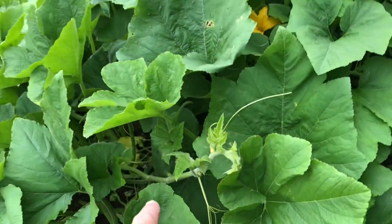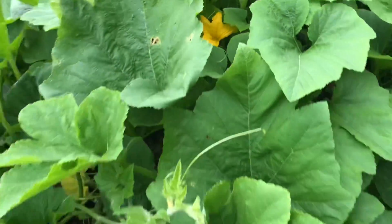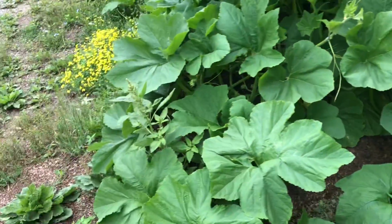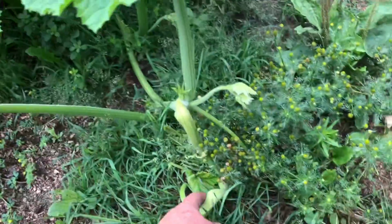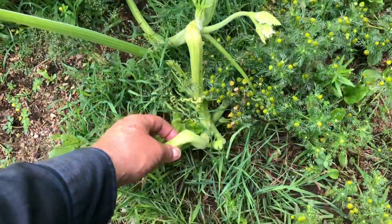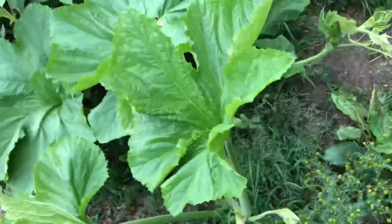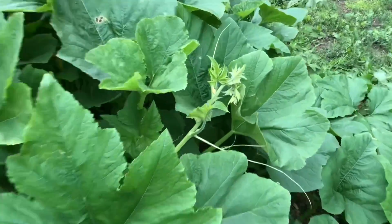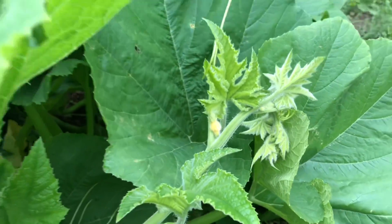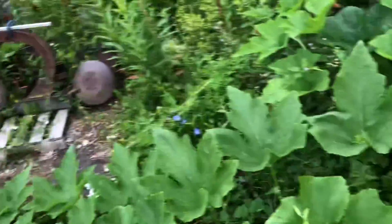Looks really good. Try not to step on them here. No bugs on that one. But yeah, it's starting to branch out, and they're kind of all intertwined. Pretty cool. And now there's something here. I don't know if that's going to be a gourd there or what. Lots and lots and lots of foliage. Look, it's going way out here now, even right past the plow.